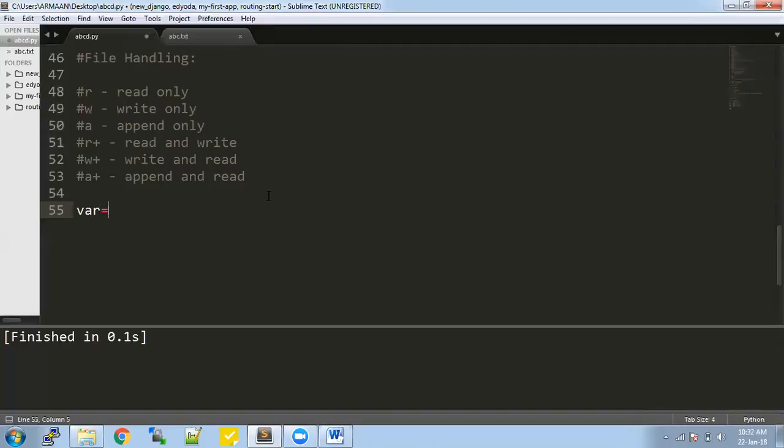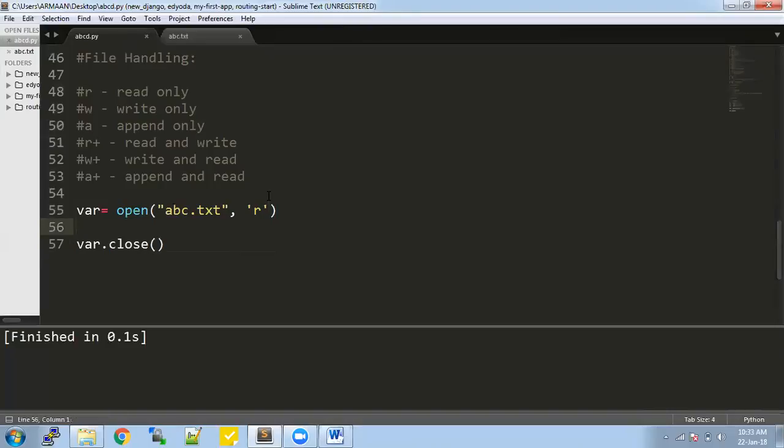Now, first thing as I said would be opening the file. So as I said, opening the file in Python is basically saying that you create a reference of that in Python. So now you need a variable to point to that reference. You can name this variable anything. So variable is equal to open, within inverted commas the file that you want to open, comma, the mode in which you want to open it. Always make sure you close it.